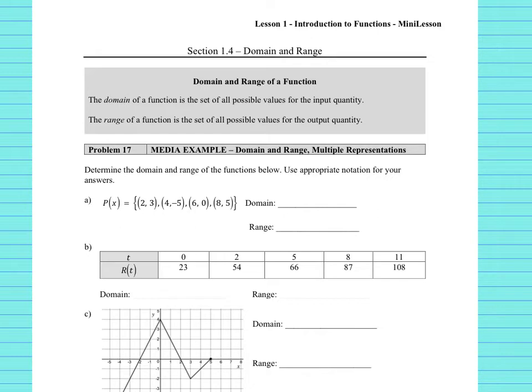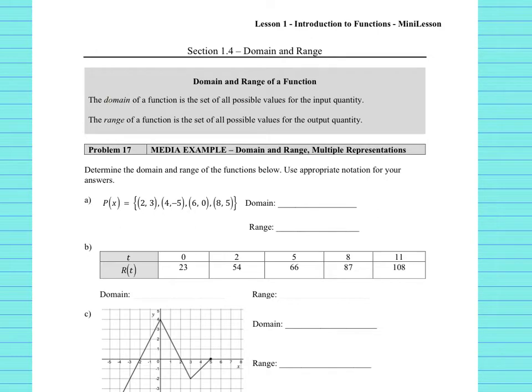Anytime we're going over a specific type of function, whether it be a linear function or an exponential function, or an absolute value function, piecewise functions, we're going to do all kinds of different functions in algebra. And we will always go back to this concept of domain and range.